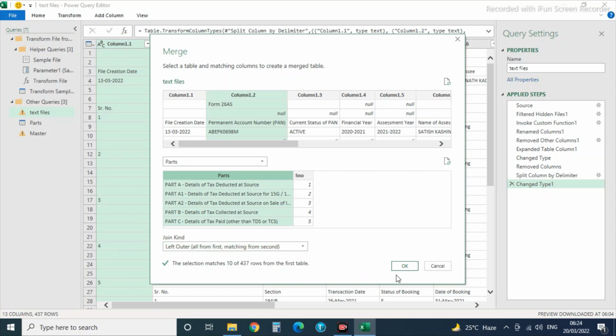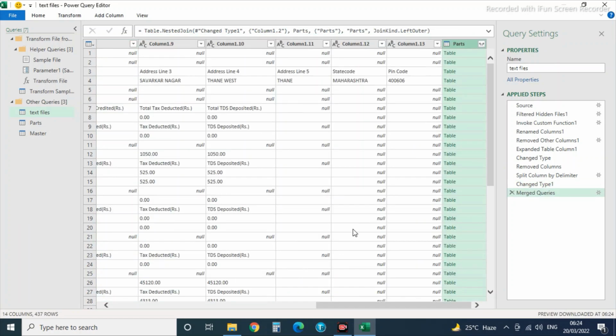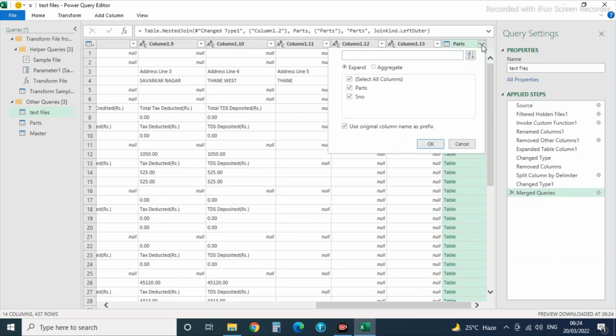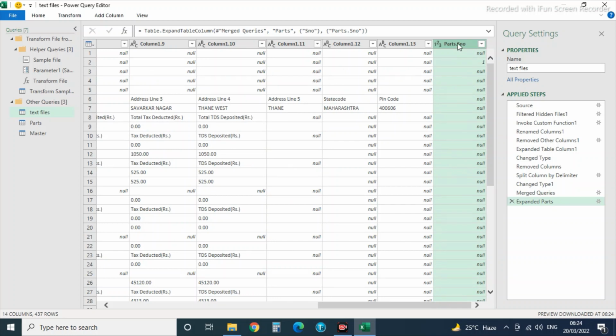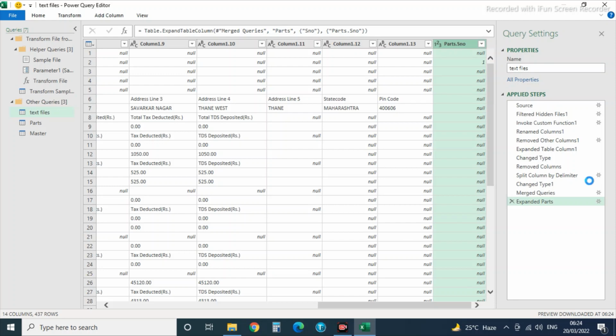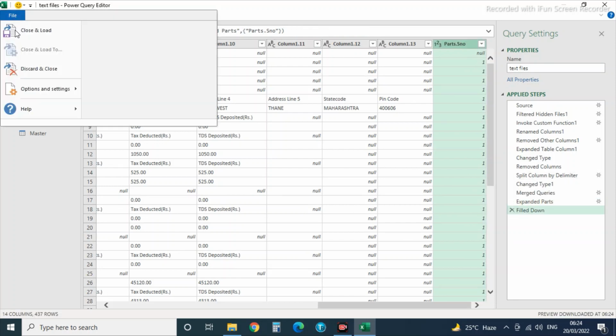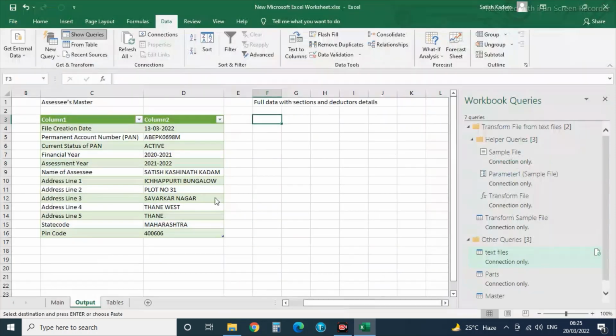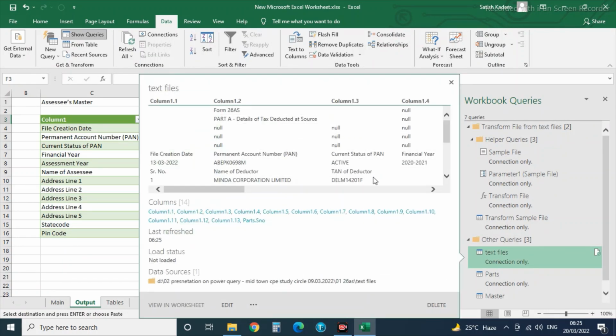I'll use left outer join and select OK. I click on this double-headed arrow, I'll select serial number, then I'll select fill down, and I will close and load. So we have the text file with serial numbers 1 to 10.